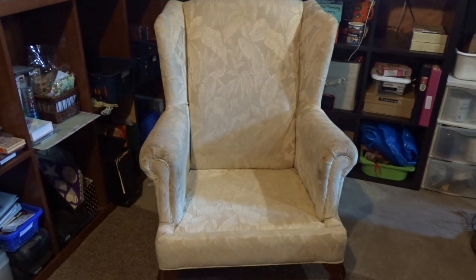So I tried it on a cushion, liked the result. The only thing I didn't like is I had actually waxed the cushion after I was done painting it, and it kind of gave it a leathery feel, which is okay. It's just not something that I was looking for. So then I did more research, and they said that if you don't want that look, just don't wax it. So I'm gonna get started.